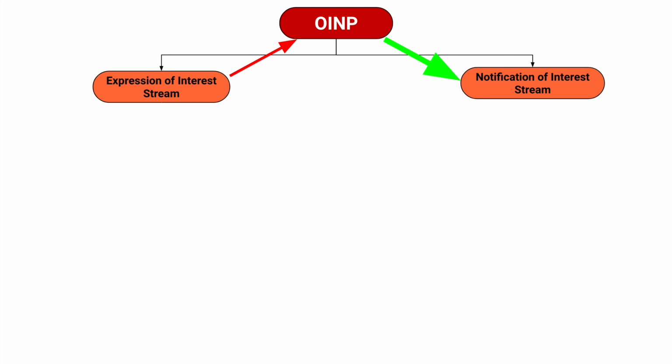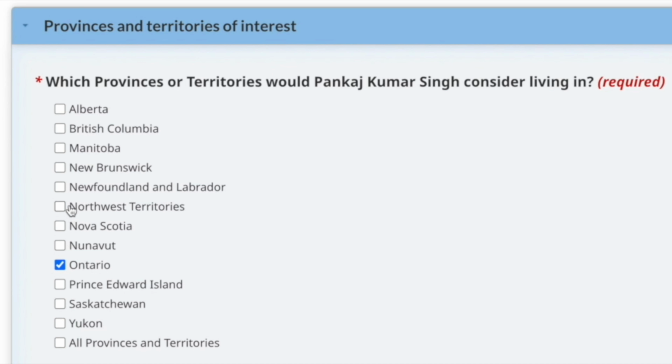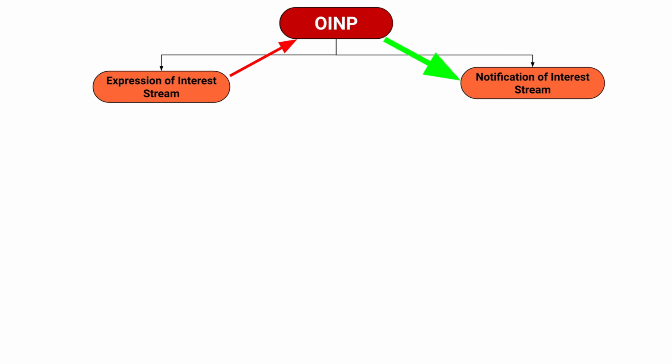Here you might have the question: how is Ontario PNP going to know that you are interested in Ontario and how are they going to notify you? If you have seen my previous video, where I explained how to create your Express Entry profile, there is a step in which you can choose a province in which you are interested to live. Through those Express Entry profiles, Ontario PNP keeps looking for candidates who are interested in Ontario, and then they shortlist or do a draw and send a notification to those candidates that they can apply to Ontario PNP.